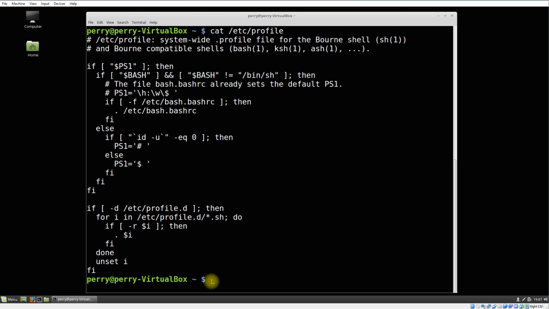But it'll look for a .bash_profile, a .bash_login, and then finally a .profile, which is not bash specific, it's not shell specific. That works for a multitude of shells. And the first one of those that it finds, it will go ahead and read. And that one could possibly reference other files. So let's take a look at those.